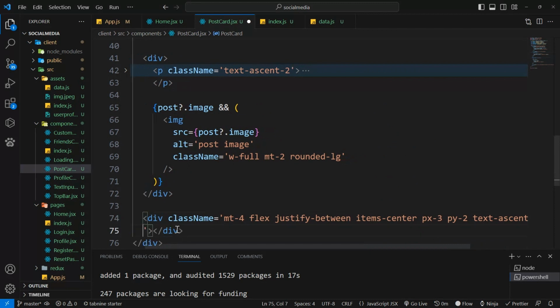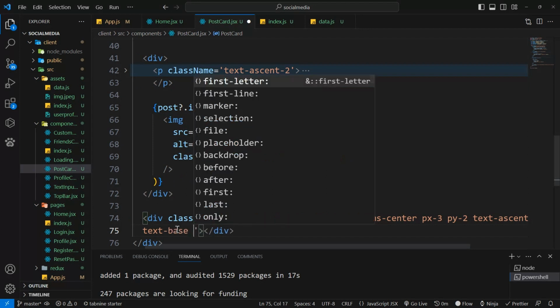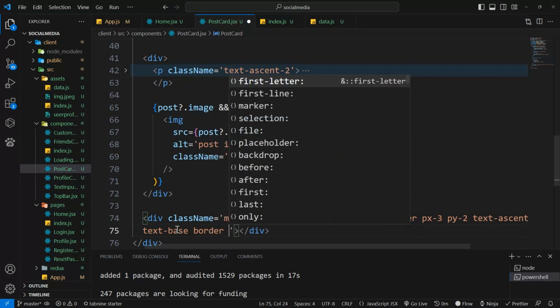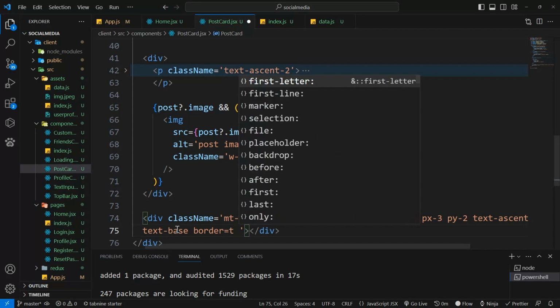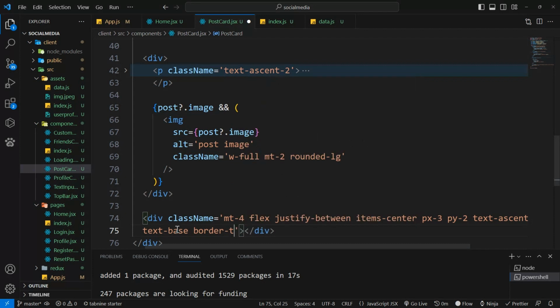Okay. The text should be base, border top. Okay. And as usual, we'll bring the same border color we have been using.